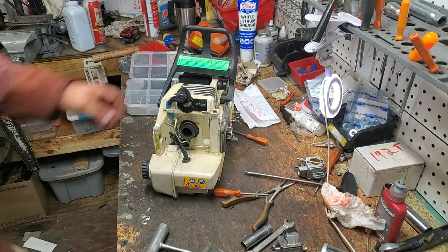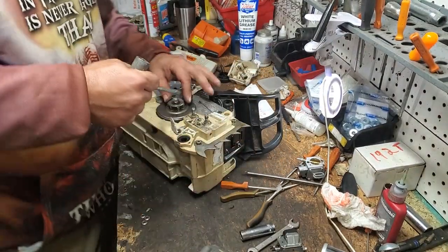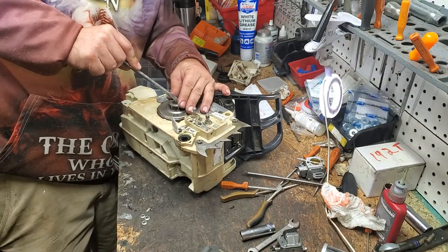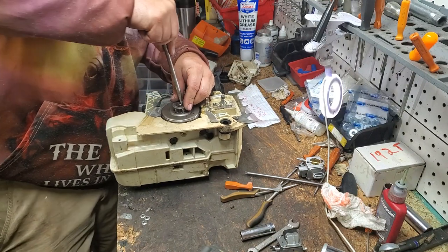Remove it like that. The next thing we need to do is go ahead and get all this stuff over here off. So take your scrunch and use your crankshaft as a prying post and pop that E-clip off, but keep your fingers in front of it so it doesn't go flying, okay?